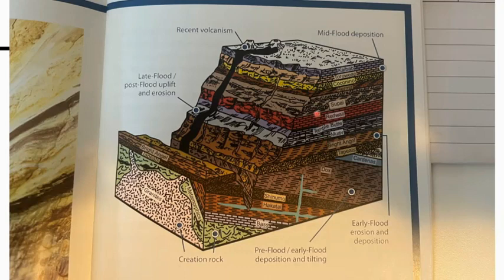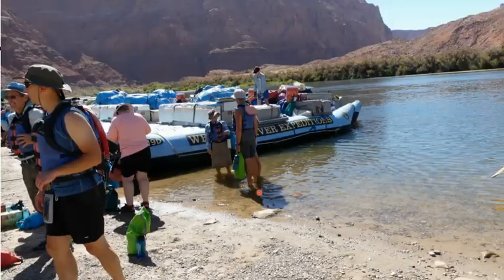And here's the Red Wall. Red Wall is going to feature. And then Supai Formation. Then you have the Coconino, Toroweap, and you got the Kaibab limestone. This is about, at its deepest spot, about 5,000 feet of sediment here. Deepest part of the canyon is 6,000 feet deep. Just to give you a perspective on that.